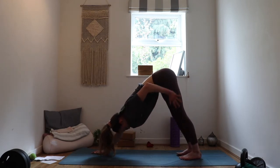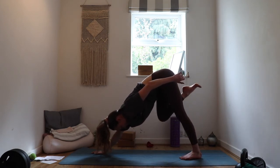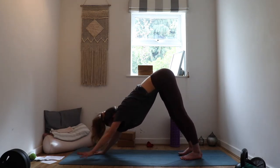Exhale, left hand comes down by your hip. This time, right heel squeezes up towards your bum. Really press into the hands, shift the weight back like you're lifting your tailbone towards the sky. And then right hand lands and left hand lands.